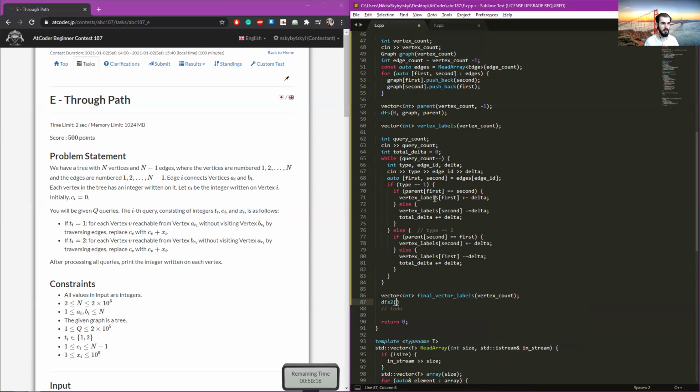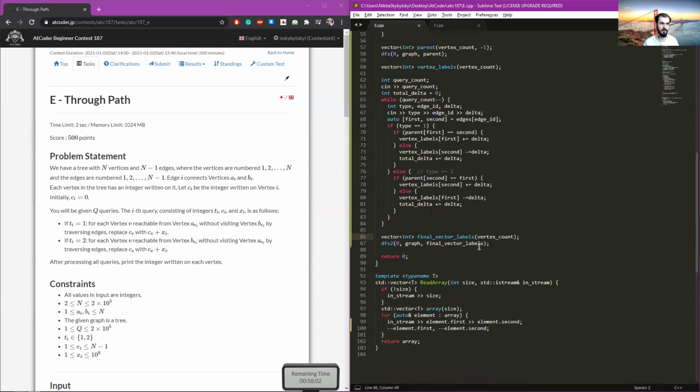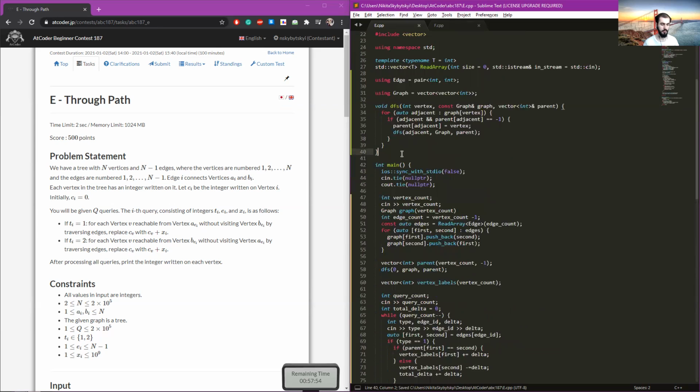We do another DFS from 0, graph, final vertex labels. This time we already have parents. So let's pass them as well, so that we always know that we don't want to go to the parent.